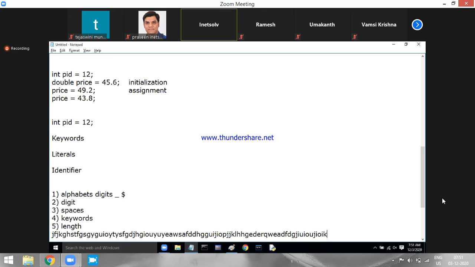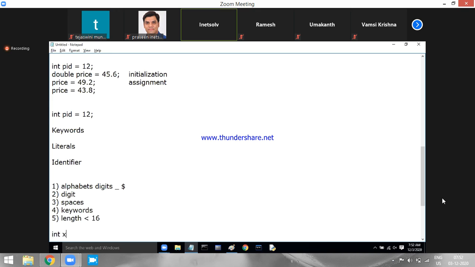To avoid that problem, we recommend you to write a smaller size. So the recommendation is to try to write less than 16. No, Praveen, my lucky number is 18. You write 18, you write 20, no one is going to stop you. This is a recommendation. There is no rule for the length of your identifier. Length can be anything, but we recommend you to write less than 16. Is the point clear here?